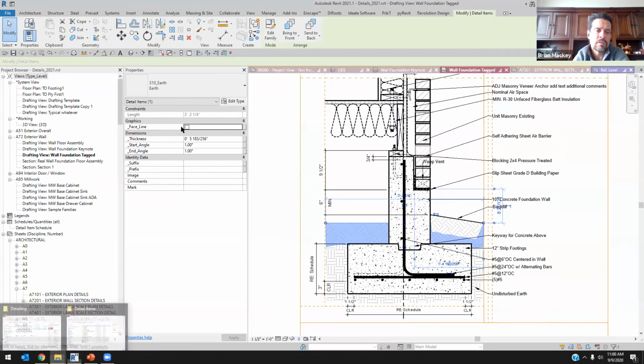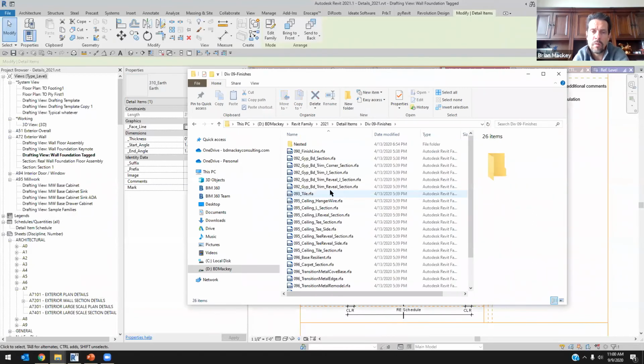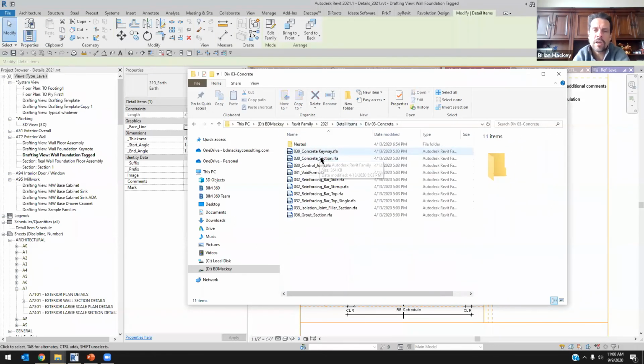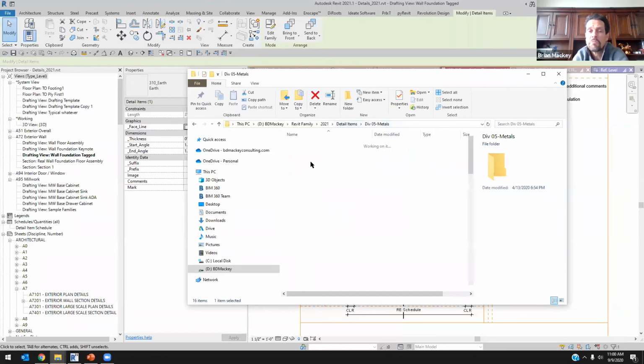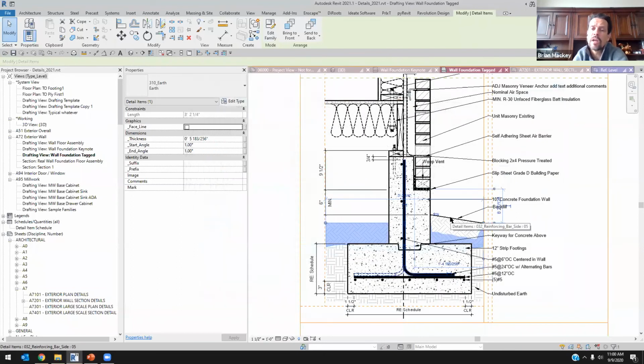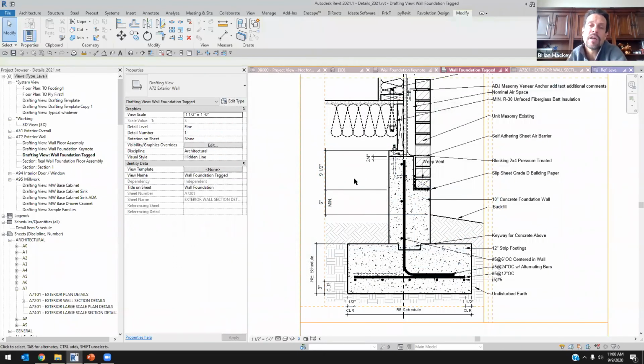I mean, if I go into my detail items and start looking at those, I started, like I said, with gypsum wallboard, and then anything that was line based was a save as. So that got saved into my gypsum acoustical underlayment. If I go back to concrete, that got saved into my concrete component. So literally that got saved as, and with a little bit of tweaking here and there, got saved into my metals. So it even looks like my sheet metal section is just changing the filled regions out, whatever it needs to be. So it's one of those things that looks like a big time suck, but really, starting to get into this, you can start doing it.